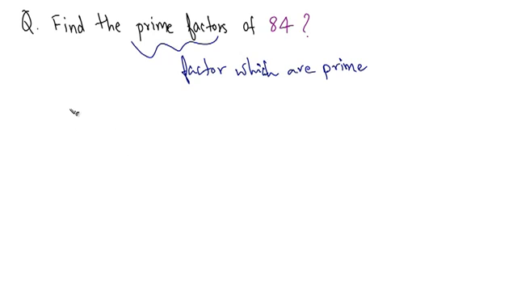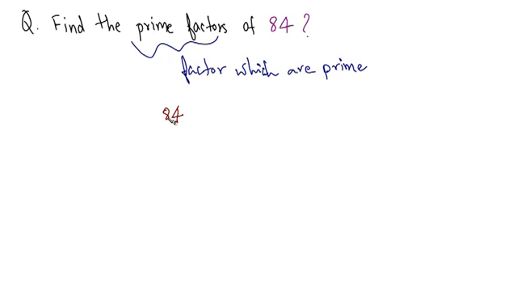So the better way is to start from the lowest prime number, that is 2, and see if that prime number can divide into the said number, that is 84. If it is, then it's a prime factor. Then take the next prime number and see if it can divide into the given number, and this way you can find out the prime factors. So my way of finding the prime factors of any number, in this case 84, is to write that number and draw a tree. We would start with the first prime number, 2.